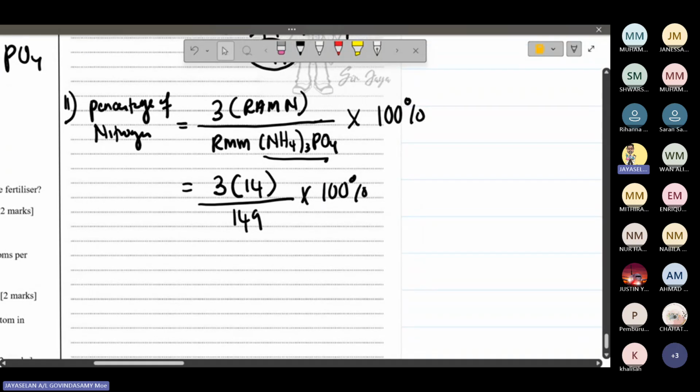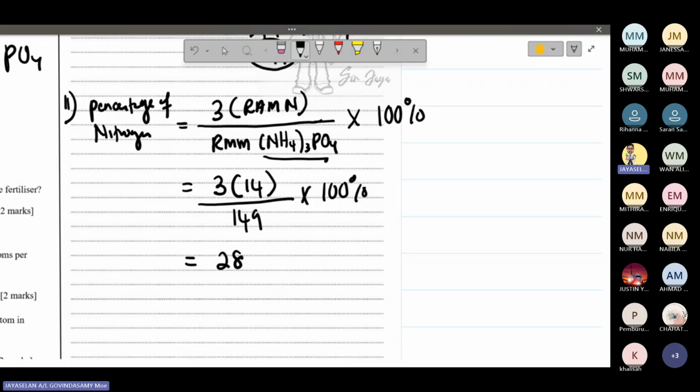You already score 1 mark. Patut 3 markah lah. So when you take the calculator, find the answer 2 decimal point. 28.19. They want the percentage. What is the symbol for percentage? Like this. You already score 1 mark. Any question? In the exam, 3 markah, tetapi selalu keluar dalam objective question.